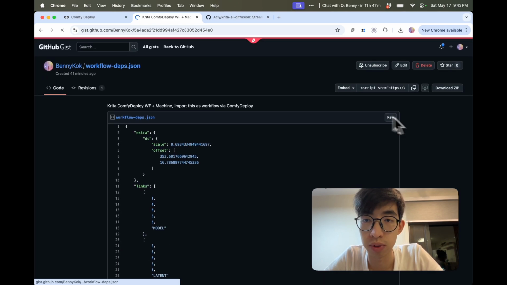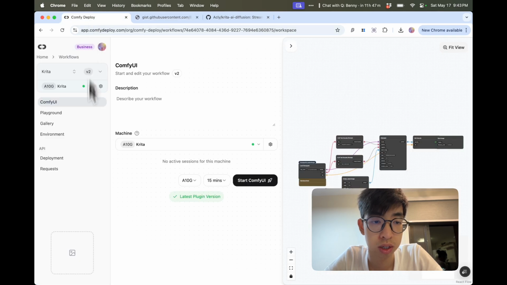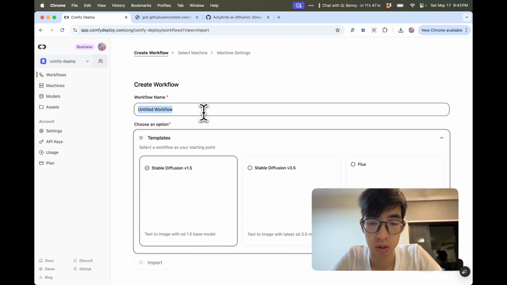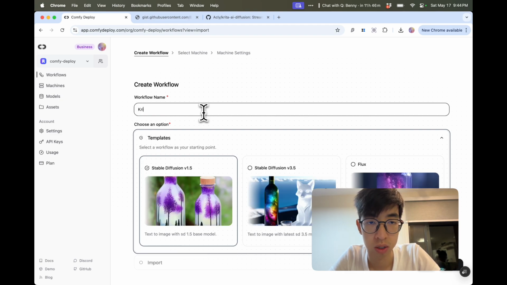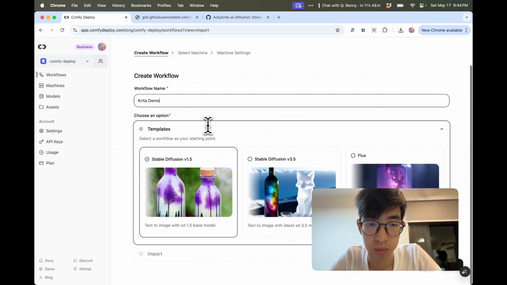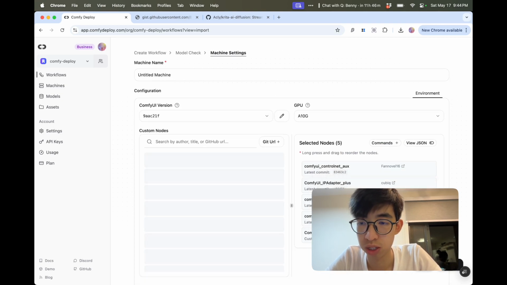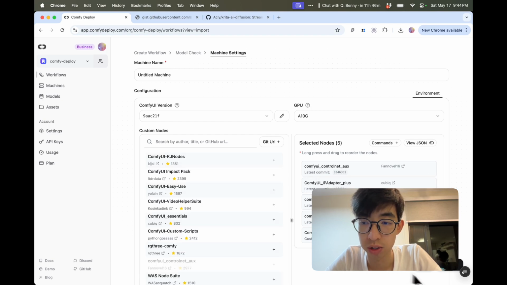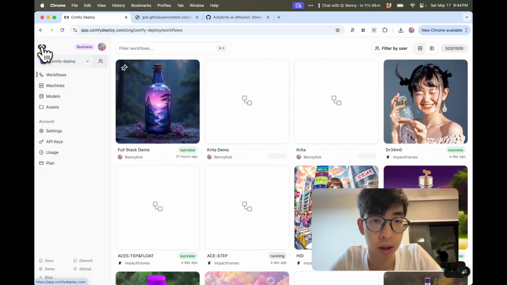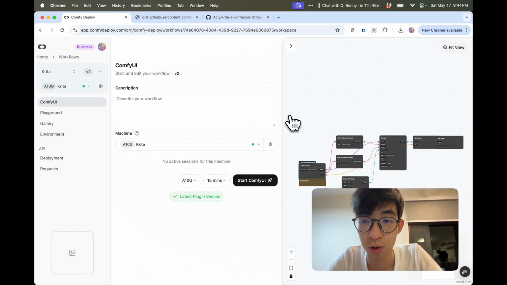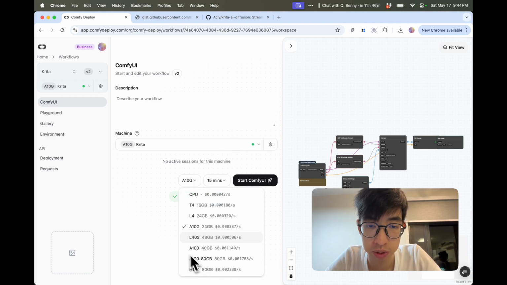You can also do something like this: I'm just going to copy this and go ahead and create a workflow, a demo import. This one is usually just for setting up the machines. The workflow, actually, we're not going to use, because the Creator plugin will do that automatically. While this is building, I'm just going to use the one that I already have, which you should already see in your organizations.